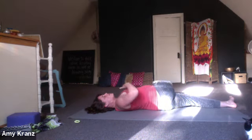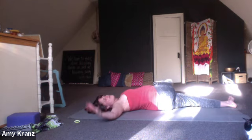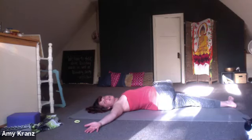So the change that we're going to make here is we're going to square our shoulders as much as we can towards the sky. And then maybe stretch that right arm out to the right side. And then maybe even turn your head to look towards your right hand. You don't have to do either of those things, but if it feels okay and sustainable, maybe breathe into it.